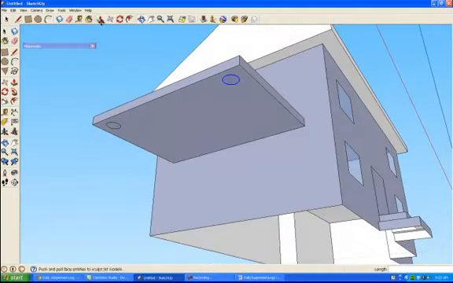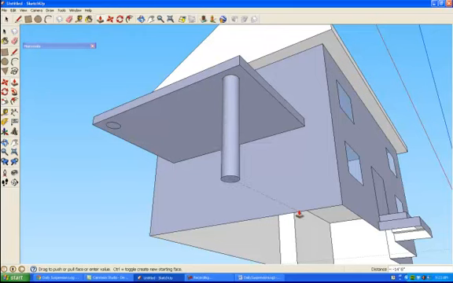Now what I'm going to do, get a view kind of like this. Grab my push-pull. And this is why it was so important that we click one time instead of holding the mouse down. I'm going to click once on my circle and pull it down. But what I'm going to do is move my mouse to the very edge of the house down here. And when I do that, I am telling that circle that I want you to go exactly as much down as the bottom of the house. Click.